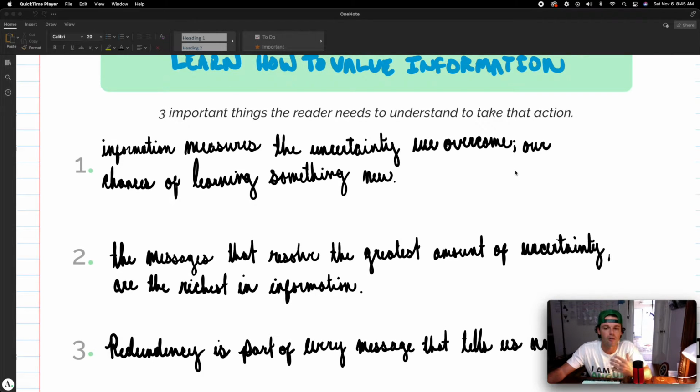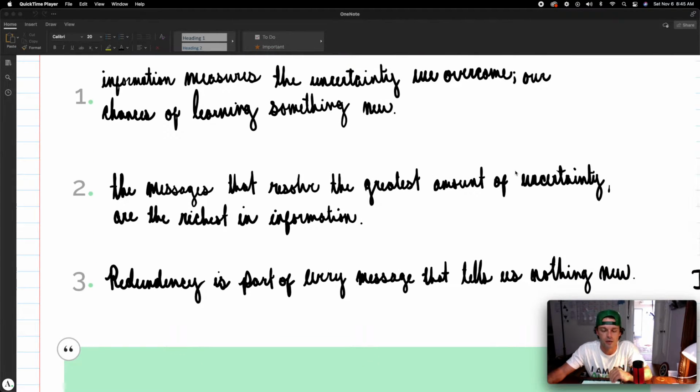Redundancy is the part of every message that tells us nothing new. And this is what I'm getting at with the short reports: they're filled with all of this information, but they're very redundant. Natural human behavior is that someone reads that report, thinks this information is really important, and puts on the same trade as the short report.